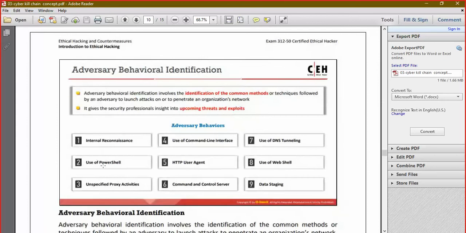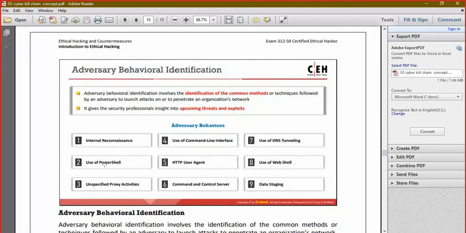So we have the internal reconnaissance, the use of command line interface using DNS tunneling, the PowerShell, the HTTP user agent, the web shell, unspecified proxy activities, command and control server, and data staging.